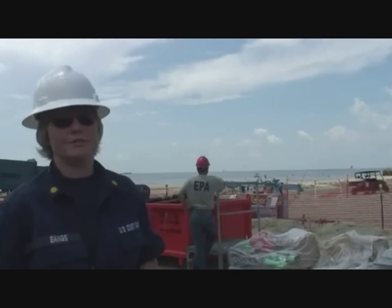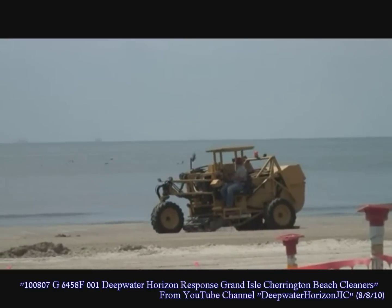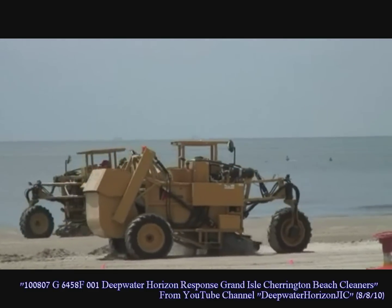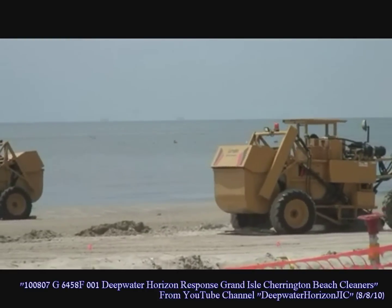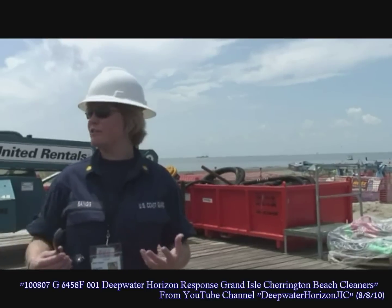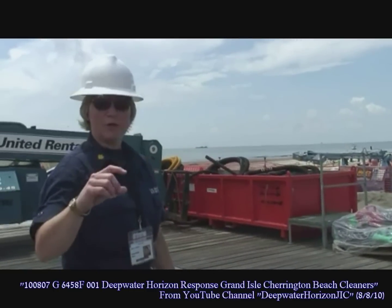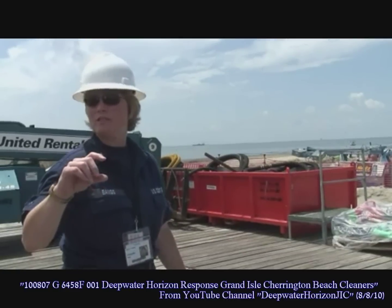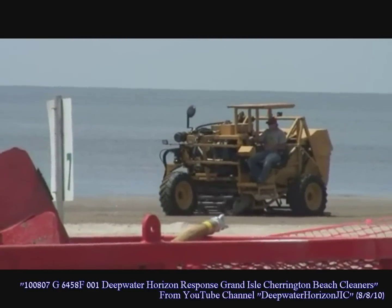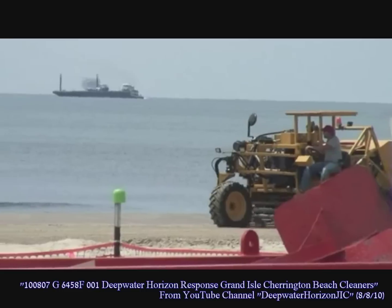What we call the Charrington Beach Cleaners are essentially used for beach cleaning all around the world under normal conditions, and we found an application for them here in Grand Isle. In the morning, the shoreline contamination assessment team will look at the beach and determine whether or not there are tar balls, tar patties, and that sort of thing, and identify which sections of the beach would best be cleaned using the Charrington Beach Cleaners. They go anywhere from a half an inch to mostly two inches down into the ground and collect the tar balls and tar patties, which are then unloaded into the contaminated piles that you see here.